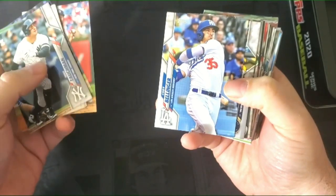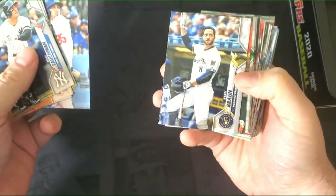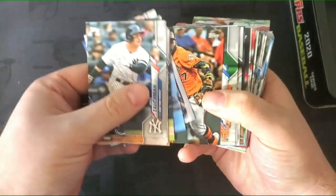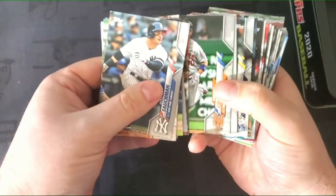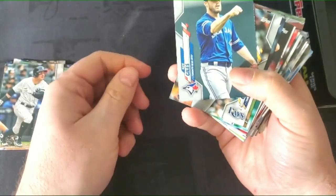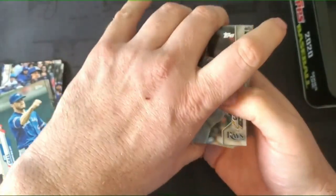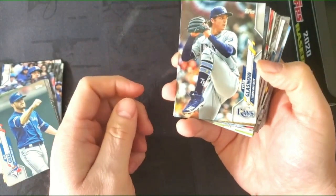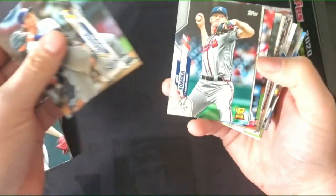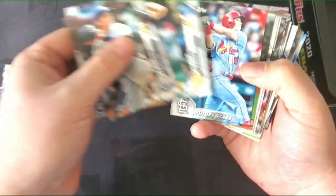Hope you guys are having a great day. Great weekend. Keeping social distancing a priority. Things are cool here in Oregon so far, but there's Michael Conforto. So I found these about 2 weeks ago before the whole coronavirus hit. So I was not looking for these during any sort of quarantine. So don't yell at me for being out shopping. I haven't pretty much gone anywhere in a couple days now.